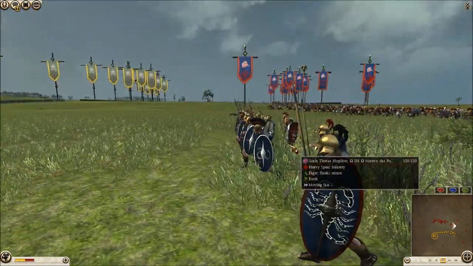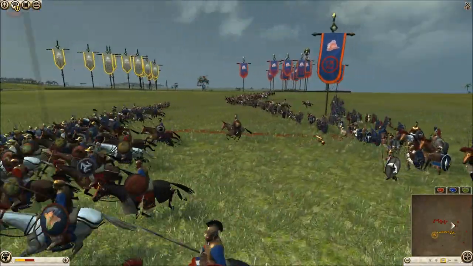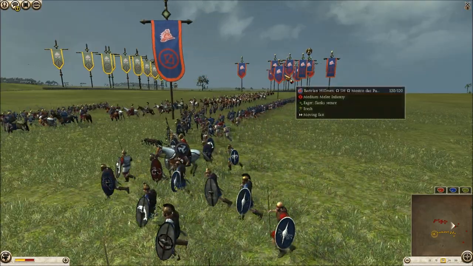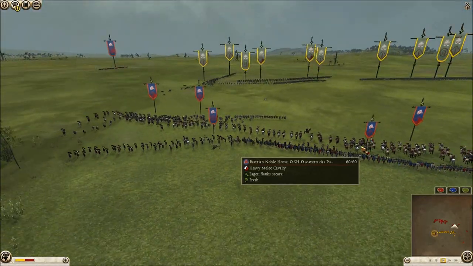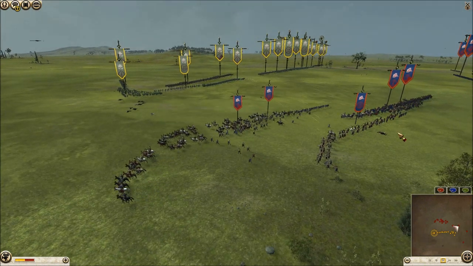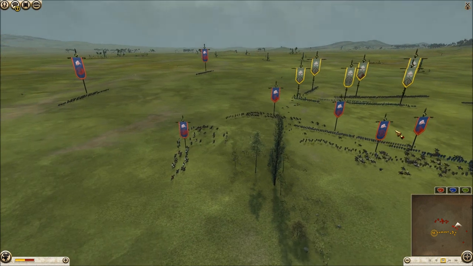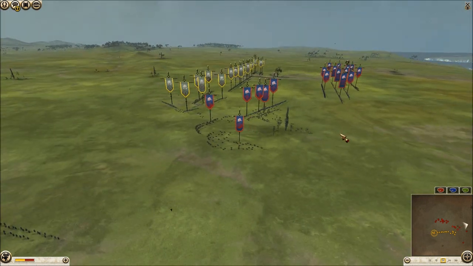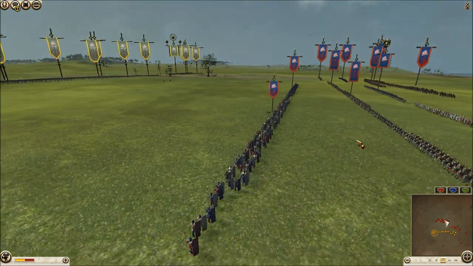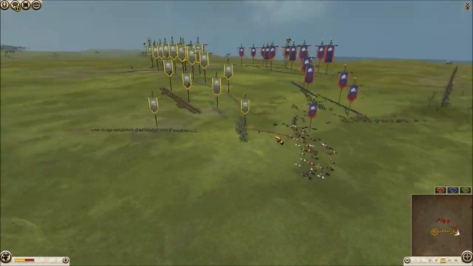Scale Thorax Hoplites are gonna come forward, backed up with some Bactrian Noble Horse, some Peltast and Bactrian Hillmen. So both sides are rocking Hillmen of various degrees here. There's a lot of pressure on the side here. And what's he doing with his main body? He's moving them to the left, so he's definitely going to focus his power on this side.